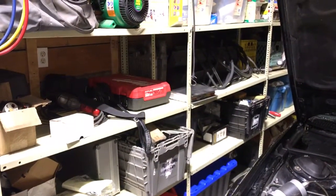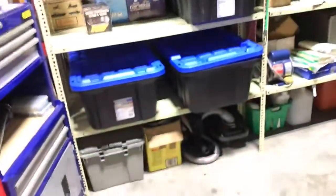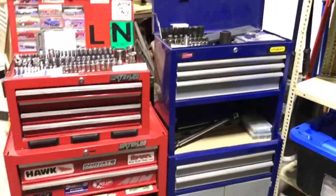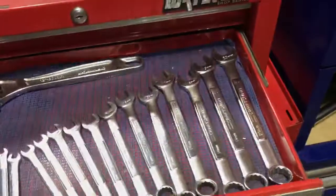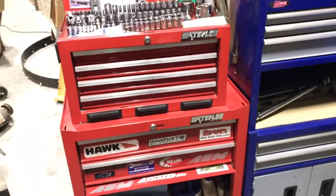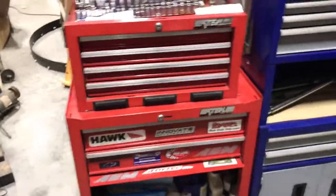I've really only got maybe a little bit more than half of all my car parts here from Nodar Performance, but in reality, we can probably find more room on the shelves once the tools and stuff like that are all put away. And then I've got to maybe look at getting a newer, better toolbox to consolidate that stuff, because I've had this tool chest since I was 16 years old. It wasn't expensive to begin with. I think it was like $170 for this back in the day, and it's time to upgrade to something a little bit more adult.